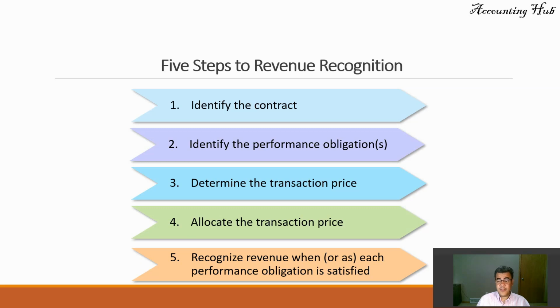Three, determine the transaction price. How much will I pay for my strawberries? And then the fourth one, allocate it. And why is this very important, especially if I have multiple performance obligations? For instance, I pay $100 for a subscription for some device, and I don't have the price separately. So we need to allocate the transaction price.